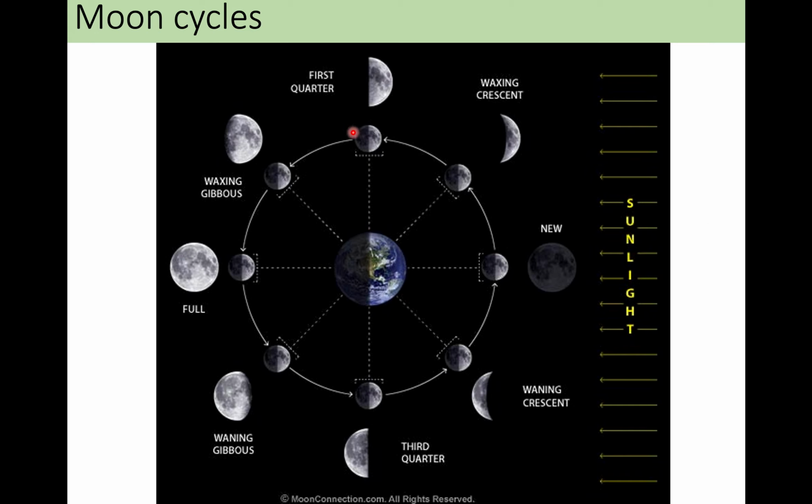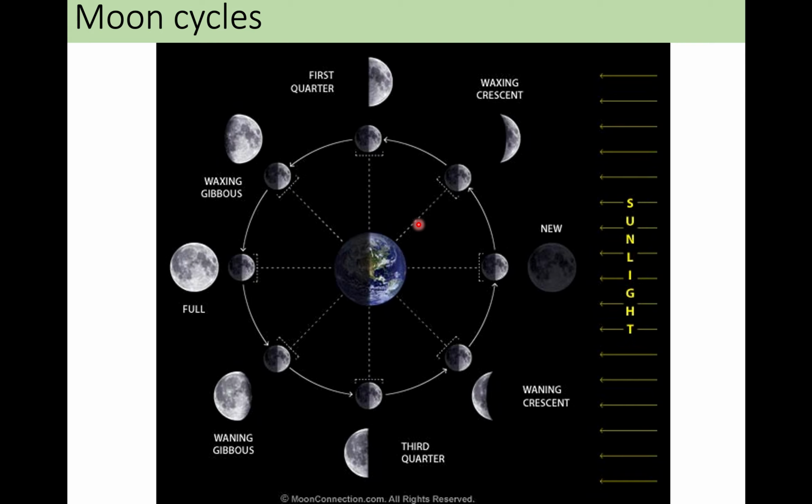So no matter where the moon is in its cycle, the half of the moon facing the sun is always illuminated. The side of the moon that's on the side of the sun is always going to be illuminated. So no matter where we are, it's half illuminated. What's interesting, or tricky, I could say, is what of that illumination are we able to see from the surface of Earth?